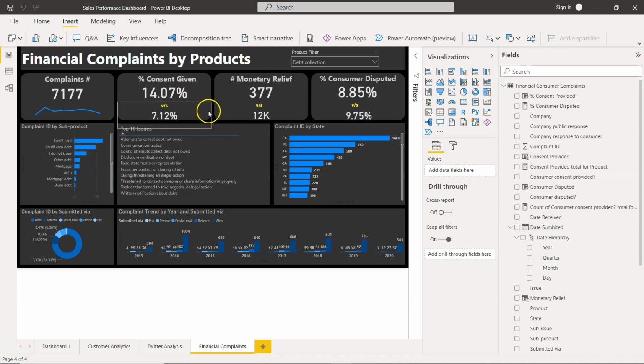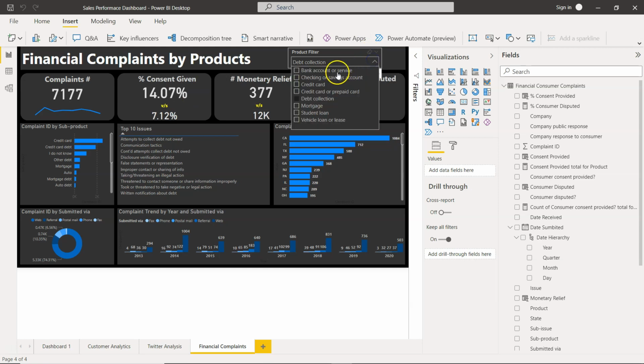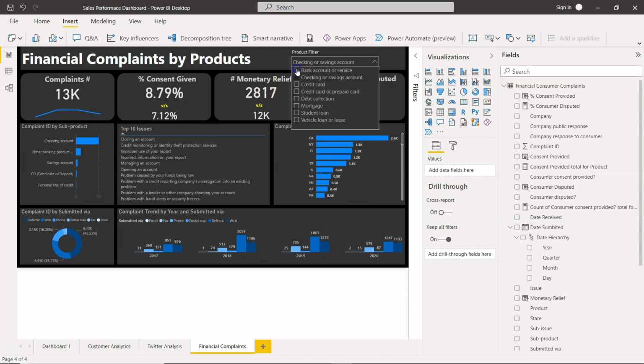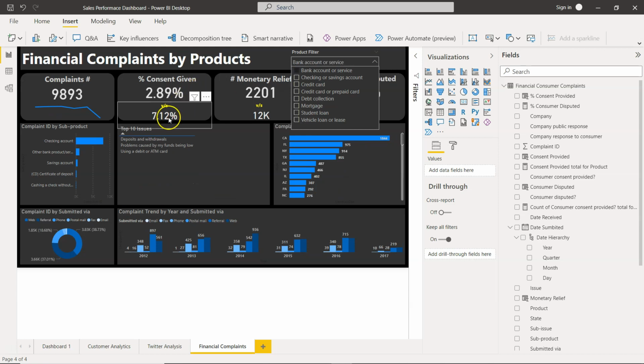Now, this is an interesting figure where comparison is happening. So what it is showing you is the metric, the percentage consent given by the customer. So for this category debt collection, you have 14% as a consent given versus what is a company overall 7.12. So it's a comparison we want to show against the company average. Are you doing good or bad, right? So you have debt collection, or you have, let's say, checking savings account, so you are near to the company level, or bank or service, very lower than company. So depending on whether this is lower or higher, it indicates whether you are doing good or bad. So it quickly gives an idea as to these are all the different categories, but also overall at a company level how you are doing.